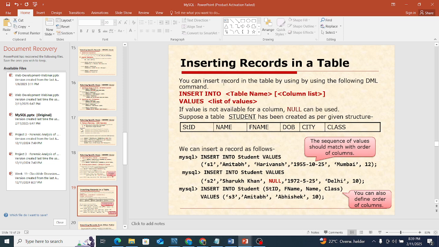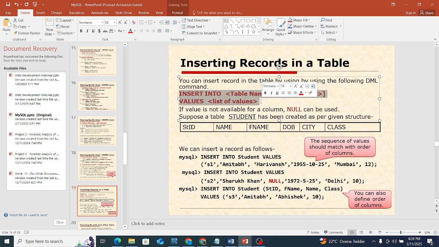So it is insert into, this is the syntax. You can always master the syntax and then the rest will be easy. So that is the insert into. These are the keywords that we use to insert a record, and then you must specify the table that you want to insert into. To some extent, you can even add the column lists.